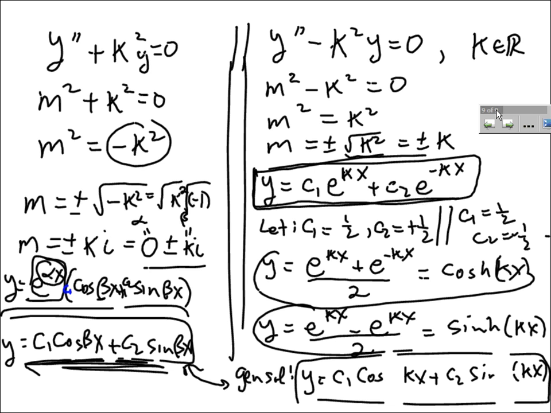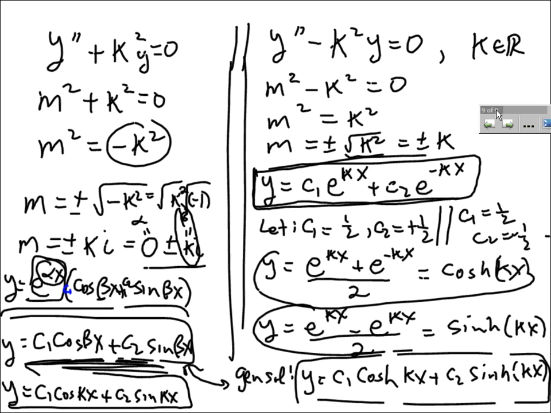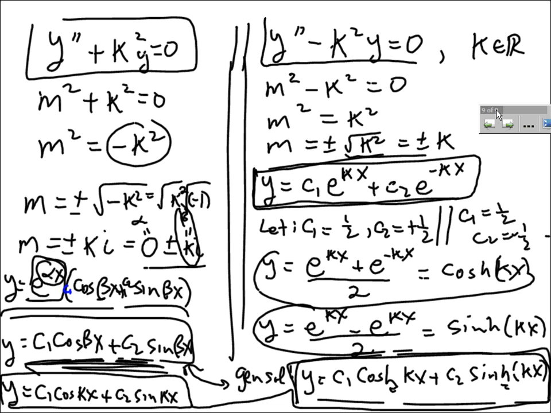And of course I have yet another silly error. It's not an error, it's just incomplete. Like I wrote here, b is k. So y should be c1 cosine of kx plus c2 times sine of kx. Now, this bottom equation I just boxed, and this one over here that I'm boxing, they look very similar except for the hyperbolic function. And they both came from this. I just felt it'd be fun to throw that in.